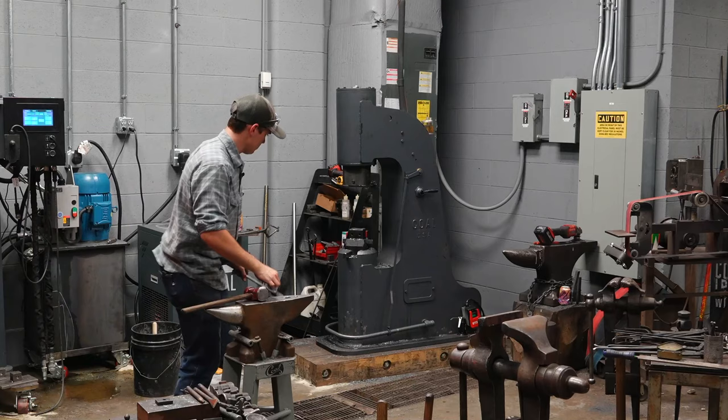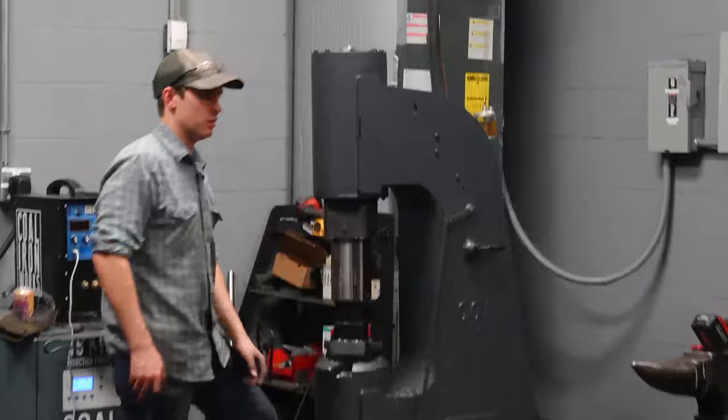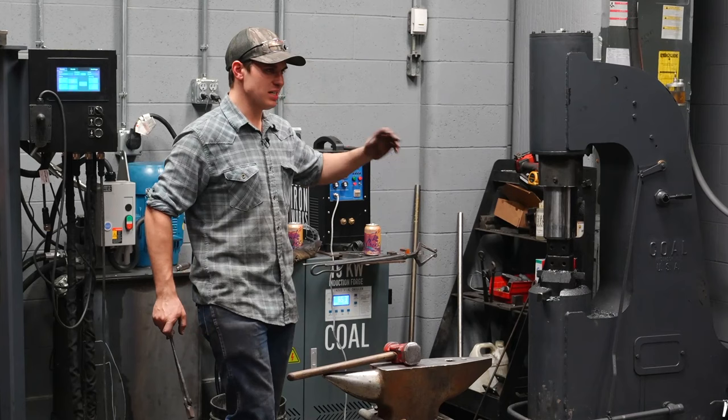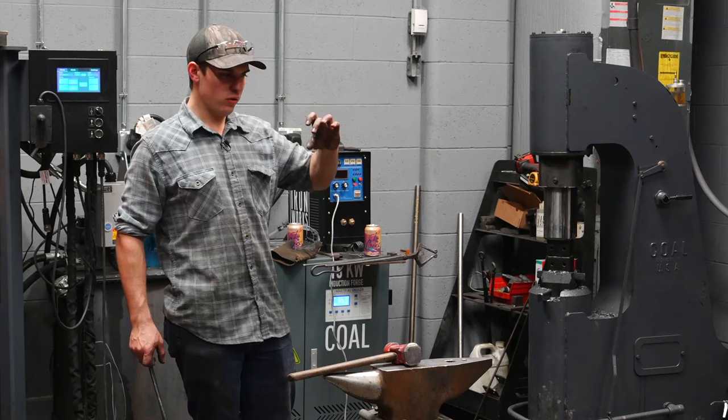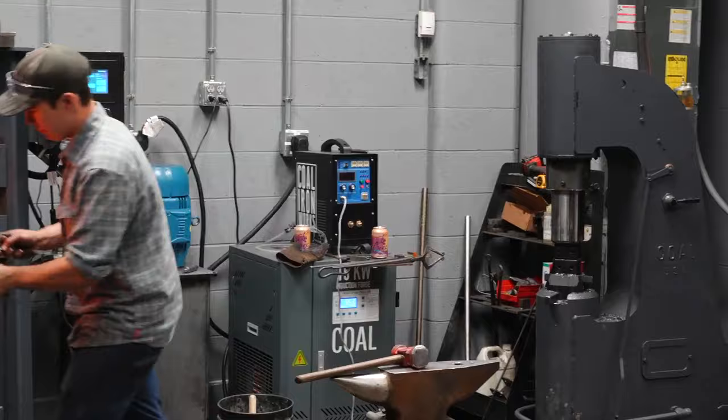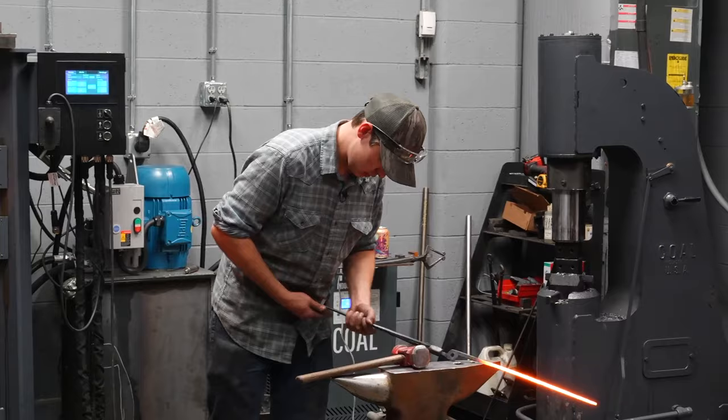These dies are very nicely radiused. If you have sharp dies, that's a big problem. Just like real sharp anvil edges, it's good to leave part of your edges real sharp, but with power hammer dies, I want them nicely radiused like that. If they're sharp, they're gonna cause cold shots where you take a bite out of a piece of material and the corner is too sharp and the next bite folds material over on that. You don't want that to happen. So I'm just gonna run over this material real quick and smooth it out by hand.